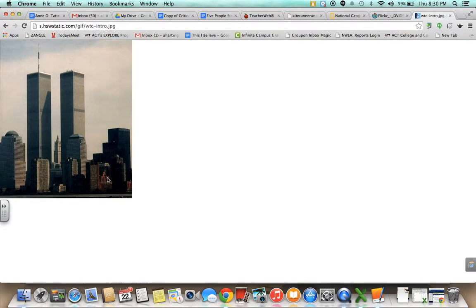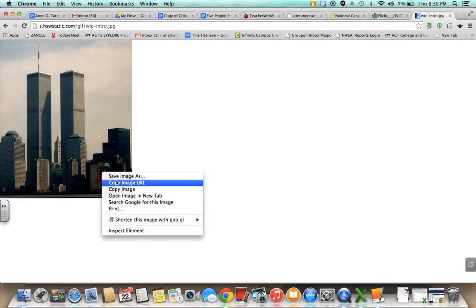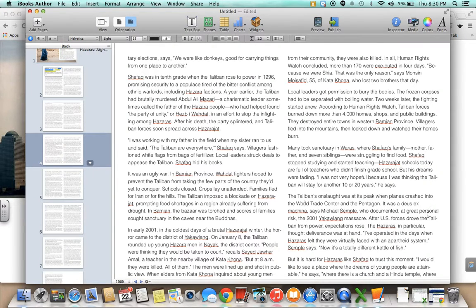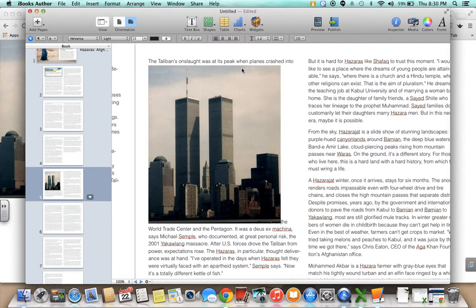I'm going to click on View Image, and remember Control and then click. You can copy it that way and go back to iBooks Author. I'm going to click near where it says World Trade Center and hold down Command and hit V. Now, it did not stay very close to World Trade Center, which means, oh, I guess it did. It's right there. Look at that. All right, so you see it switched over to inline there, which was good.